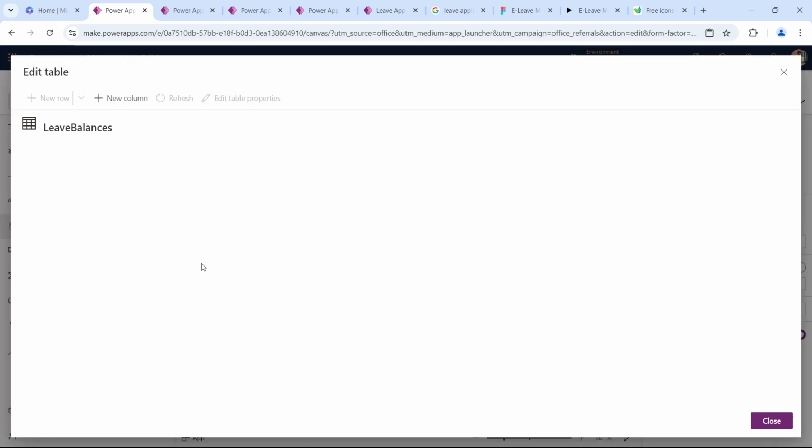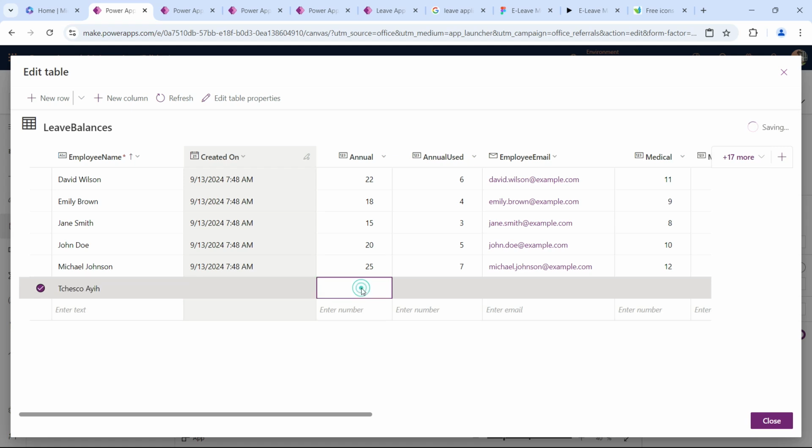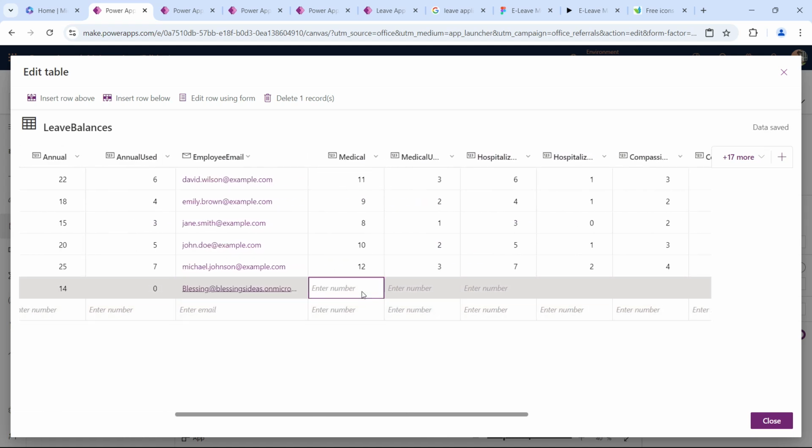Very nice. Dataverse will just allow you to easily create such. So I'm creating a new row. So annual is 14 days and used is 0. Paste my email. Medical, and put it at 14. I've used 3 days.